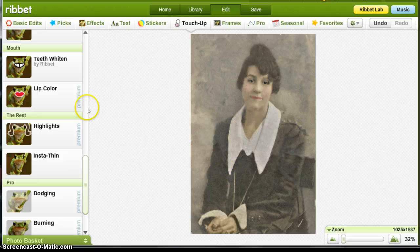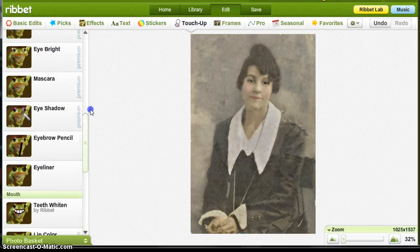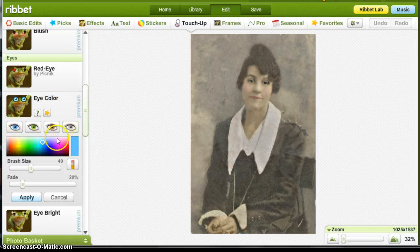Now what I'm going to do is color in the dress, and to color in the dress and the background I'm going to eye color. Eye color is a great source to just randomly pick any color you want. So what I want to do is a burgundy-ish, reddish, how big? Color for her dress. Again, it's going to be faded out so it won't be so bright. Let's fade it now so you can see. And you just cover the whole dress. Just going along and erasing if you make any mistakes. I will pause and fill the dress in and be back.